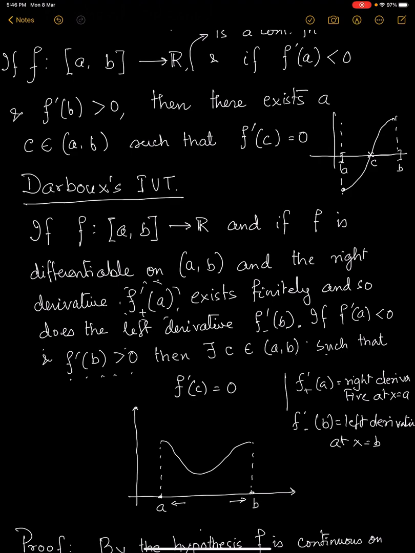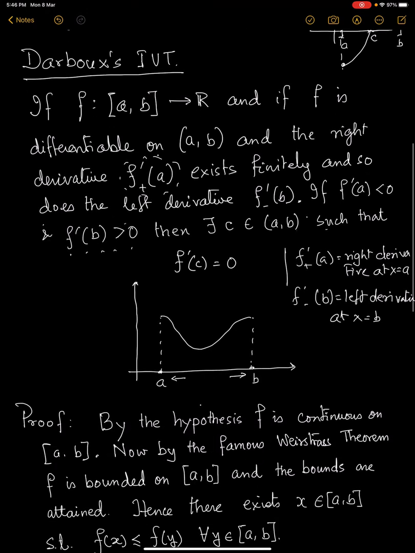Here we do not assume the continuity of the derivative. It's an important thing to remember, and you understand calculus much better if you understand the derivative of a function. The derivative of a function need not be continuous. If a function is differentiable, the function is continuous. But that doesn't mean that the derivative itself would be continuous. We'll give an example at the end, but let us just go through the proof.